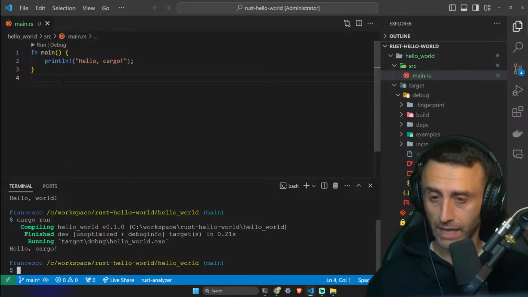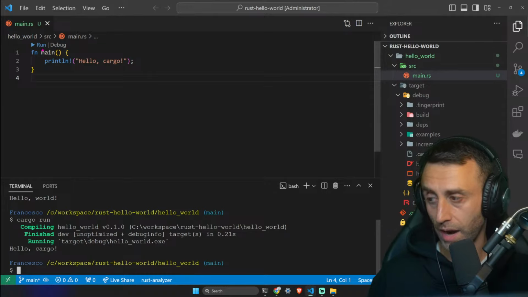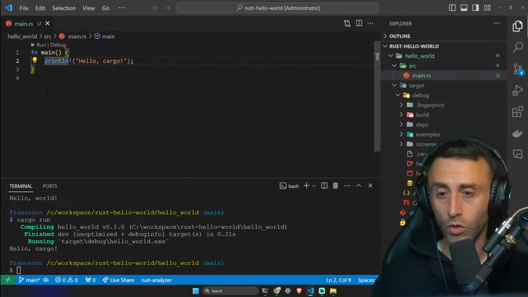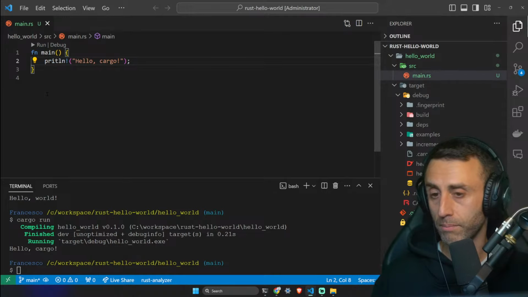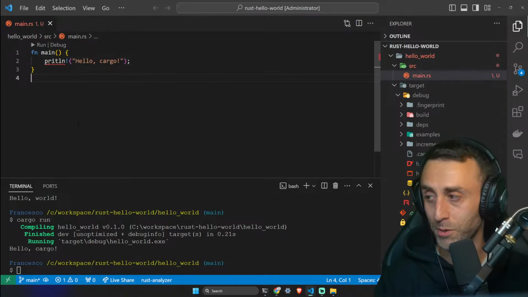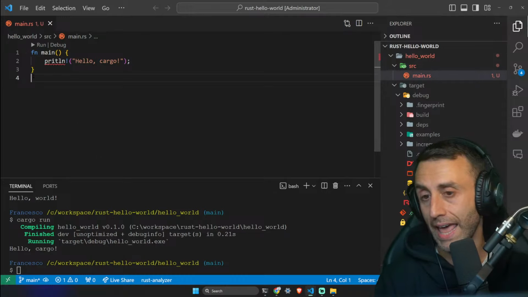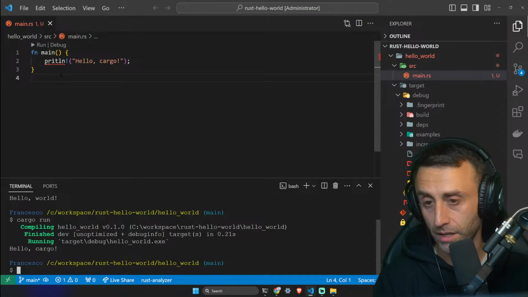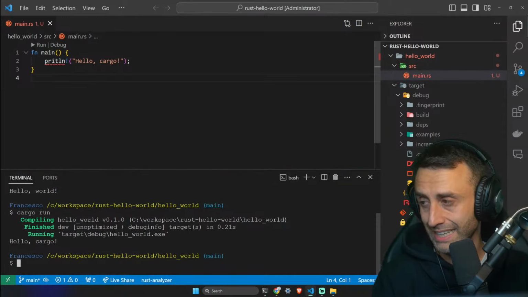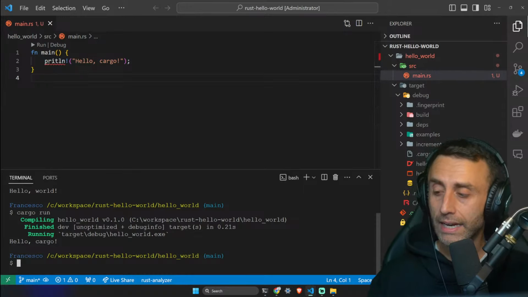I want to show you something, because Rust Analyzer is not just this button that clicks run, but it's also for linting. So let's say that I make a typo. This will probably be the only typo that I make on purpose in my life. So let's say that I type printn instead of println. It's already complaining, but let's say that I ignore this, or maybe I don't have this extension. This extension basically highlights this mistake.